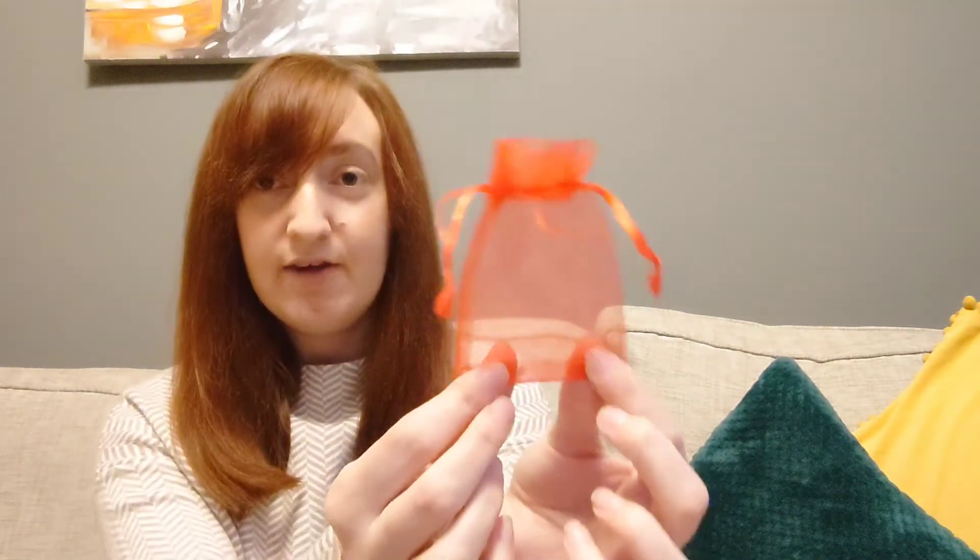What I did — I'll show you, because I actually have a spare one on me right now — I got these little fabric-y gift bags. You probably see them at weddings — it's how you get your little wedding favours. Or like little party favours and things like that. So all I do is I just pour some Unstoppables into the little bags, tighten them up, and then just chuck them in my sock drawer or underwear drawer or in my wardrobe, or just wherever I see fit. And it actually keeps your clothes smelling so nice and fresh — even just opening the cupboard or wardrobe door and having this amazing smell as soon as you open it.